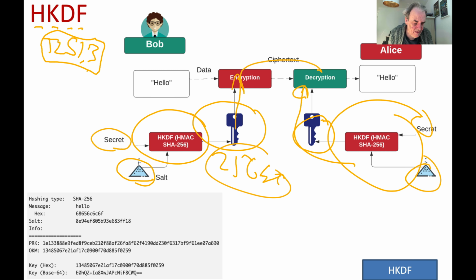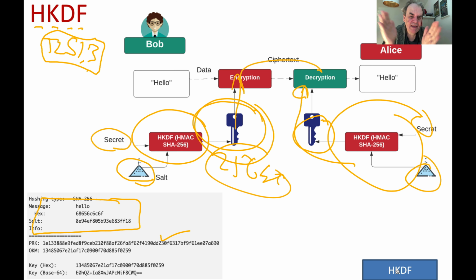So here we go. This is an example with some salt and using a password, and the salt will produce this key, and then this key can be used to create the key that we're going to use for our encryption, perhaps 128 bits or 256 bits, or even 512.